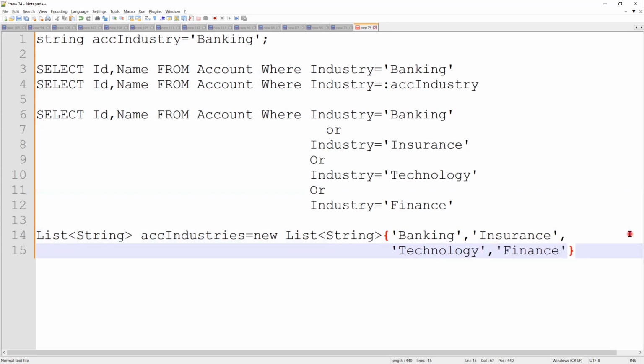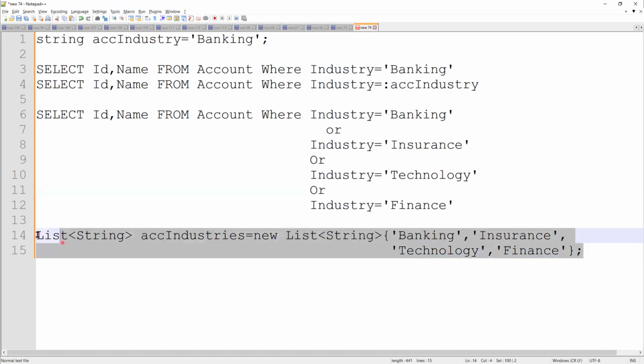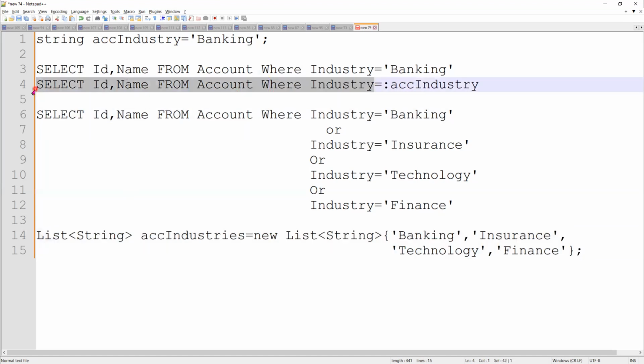Banking, insurance, technology. Now I'm storing the values in the list. Now this list, I need to pass it to the SOQL query.